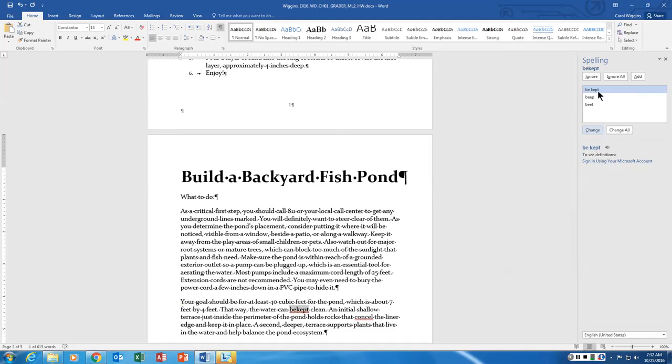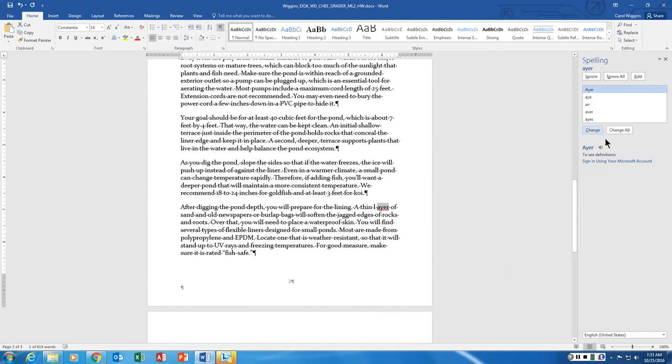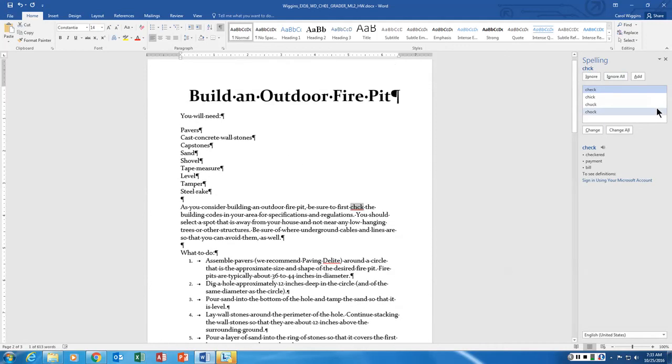And then that one, they just left out a space, so we're going to change that. And that one should be conceal, not cancel, but conceal. So make sure you choose conceal and say Change. And then this is where they were saying layer. They put a space between the L and the A, and this is where you're going to have to change it manually. When you do that, it's going to kind of come out of the spell checker. You need to click Resume.